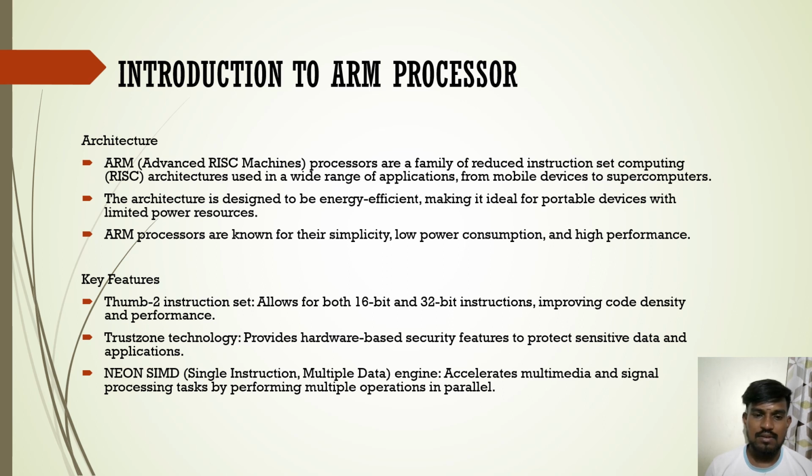Key features. The Thumb-2 instruction set allows for both 16-bit and 32-bit instructions, improving code density and performance. TrustZone technology provides hardware-based security features to protect sensitive data and applications. NEON SIMD, which means single instruction multiple data engine, accelerates multimedia and signal processing tasks by performing multiple operations in parallel.